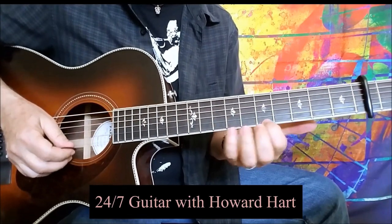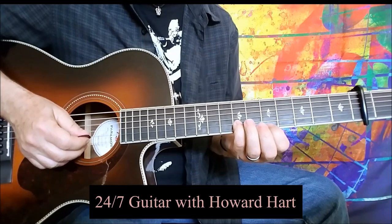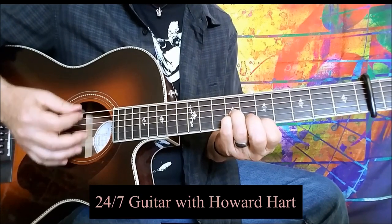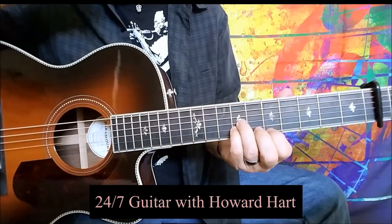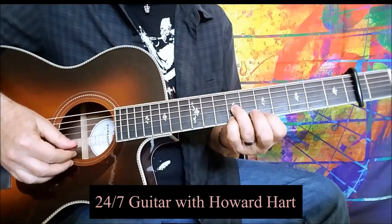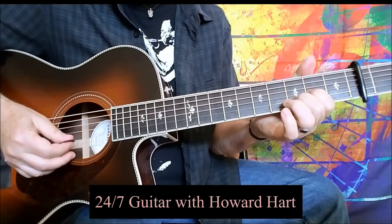I'm on the fifth fret on the bottom string, fifth fret from the capo, that is, on the first E string, and then seven on the B string and seven on the G string, and the D string is open. And it's that same strumming, down, down, up, down, and just letting as many strings ring as you can, to be honest. So I'm doing a hammer-on on the bottom string from 5 to 7 to imitate this part, right?